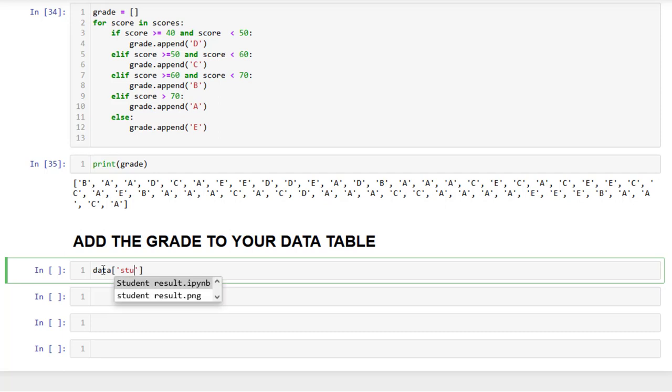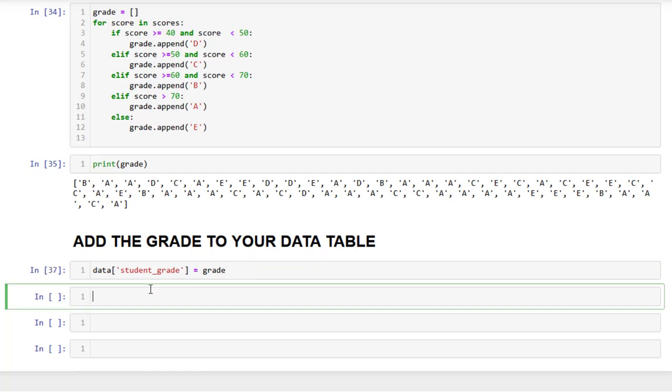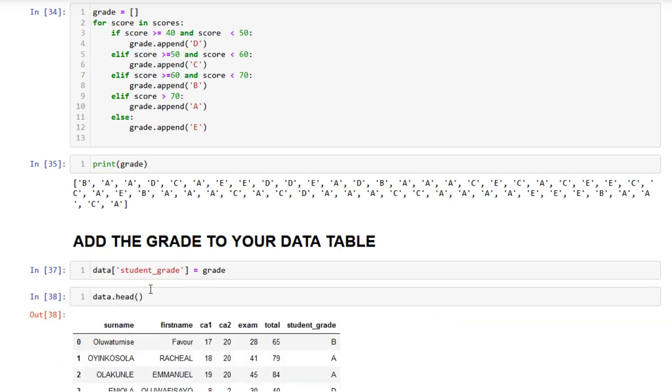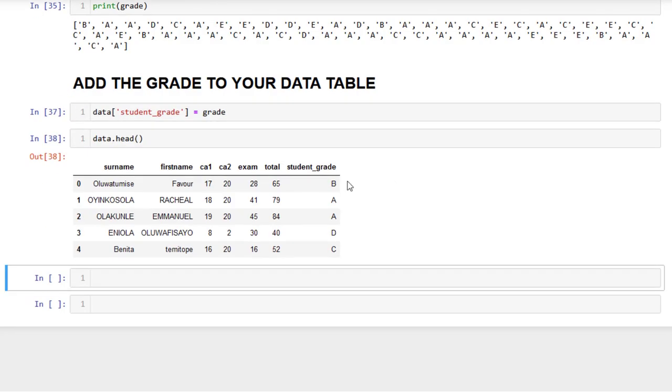Student grade equals to grade. So once we run it now, it will run. So now let's display our data. So let me just display the first 5. And look at our data now.